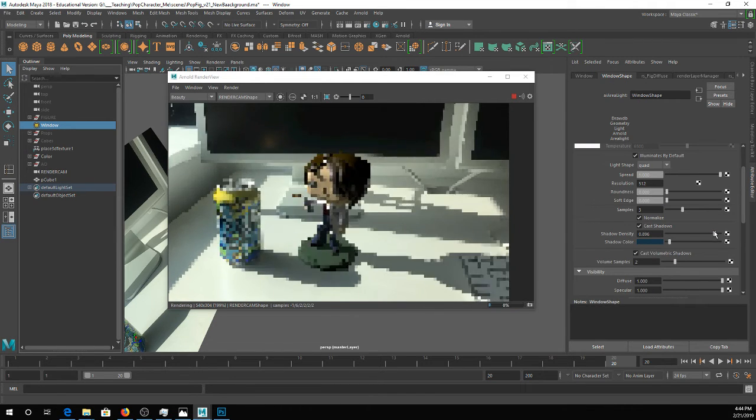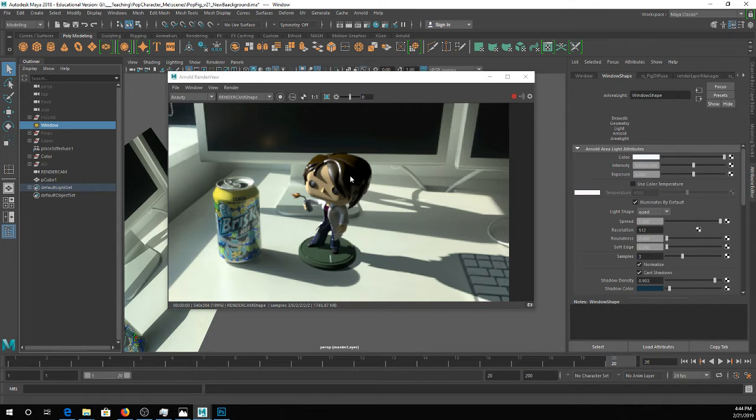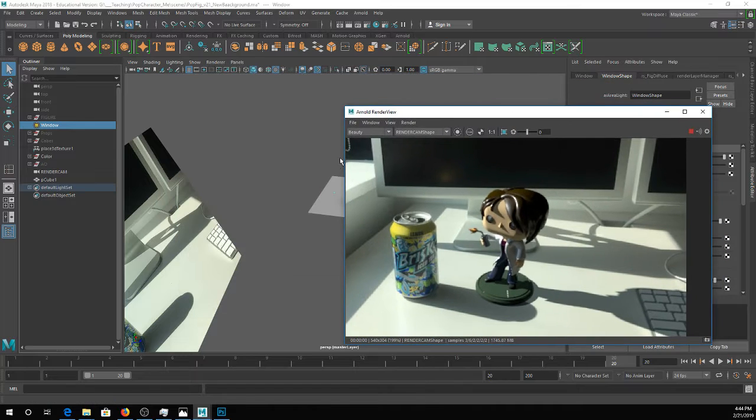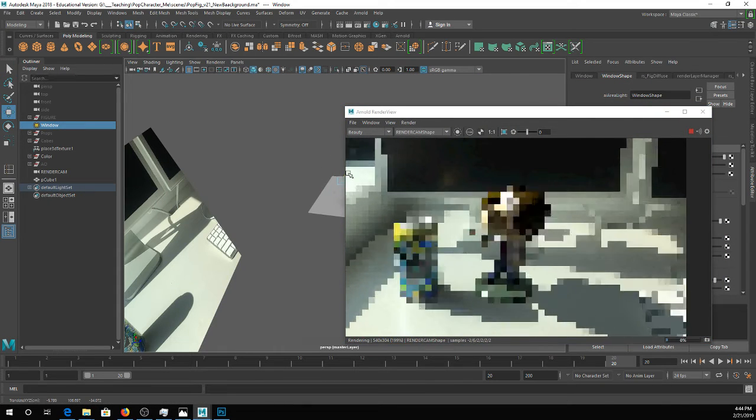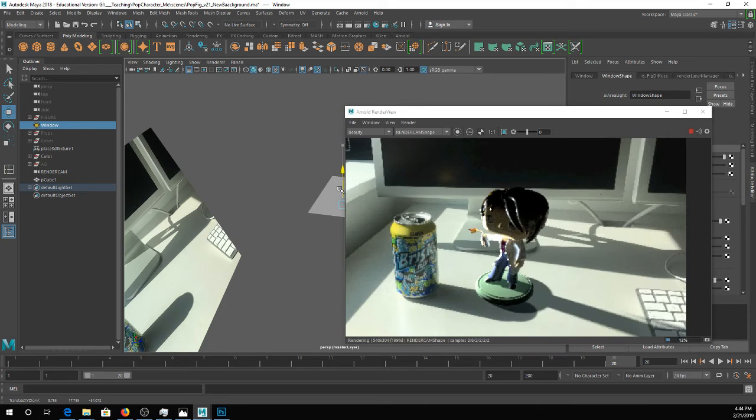There's perhaps more elegant ways to modify this. But yeah, normally I'll leave the shadow density as is. I think actually one of the reasons that this is so insanely bright is that the light is insanely intense.